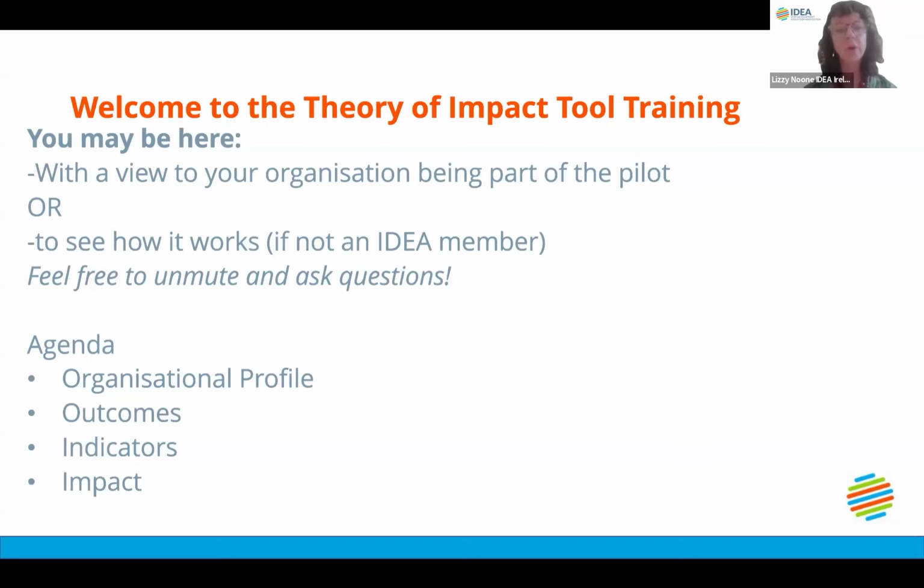In our agenda, we're going to go through mainly, as I think I mentioned in the first part, the survey and how to fill it in as well. We can't reiterate enough that this all depends on the quality of the data that you put in. It is about really celebrating your successes, the impacts that you've had, and the things that you're most proud of as an organization.